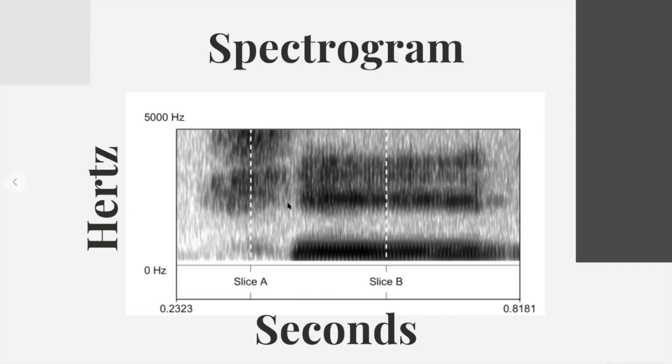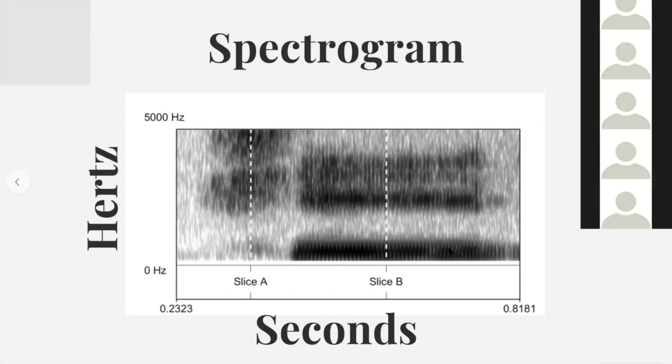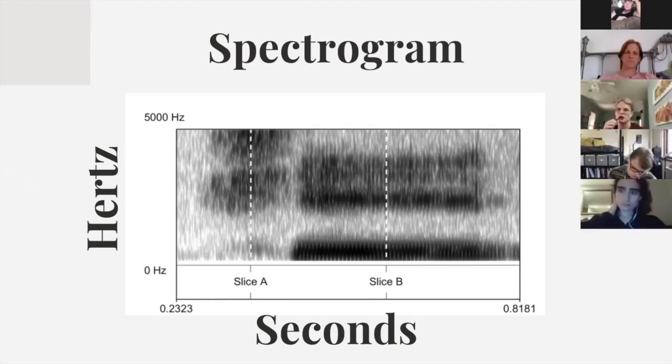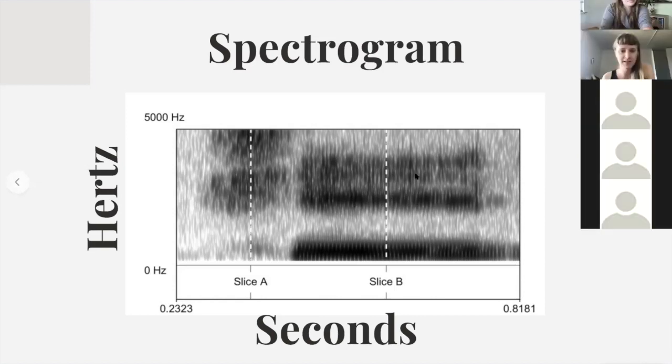And I can tell you, just looking at this, this looks like a vowel to me, because what you see is this really dark band here at the bottom. That's actually the fundamental frequency. That's what we were talking about last week when we were talking about pitch. Phoneticians call that the voicing bar, because it just looks like a bar. And then you have these dark bands as well.